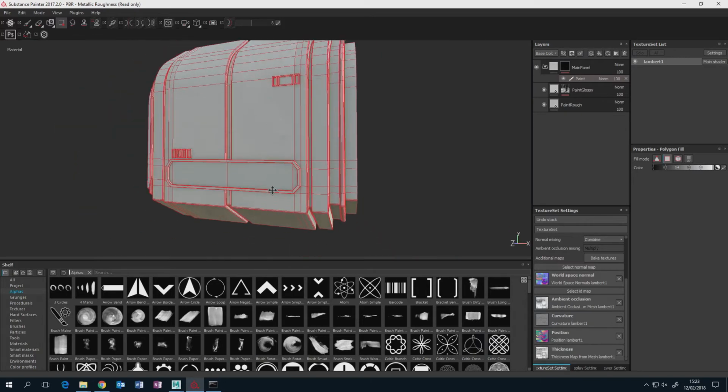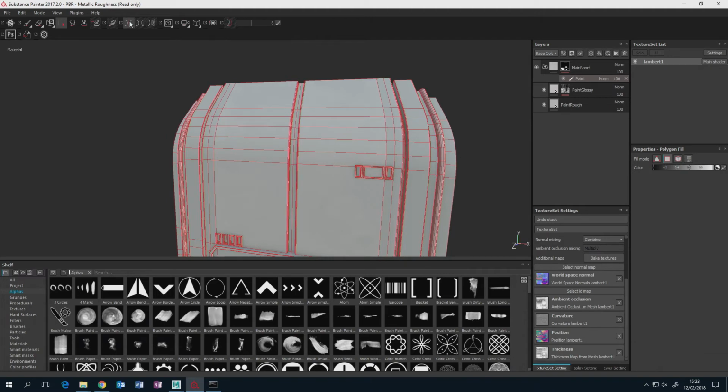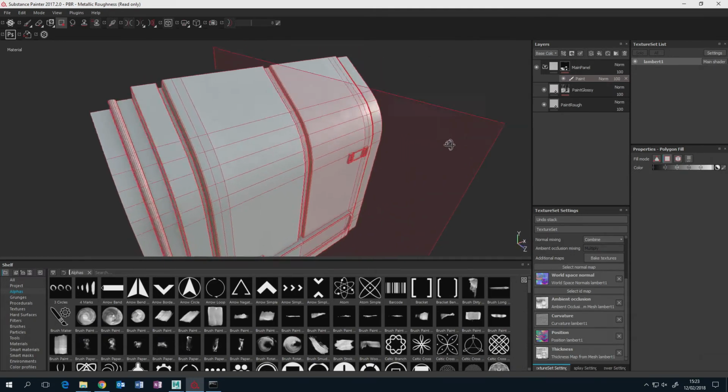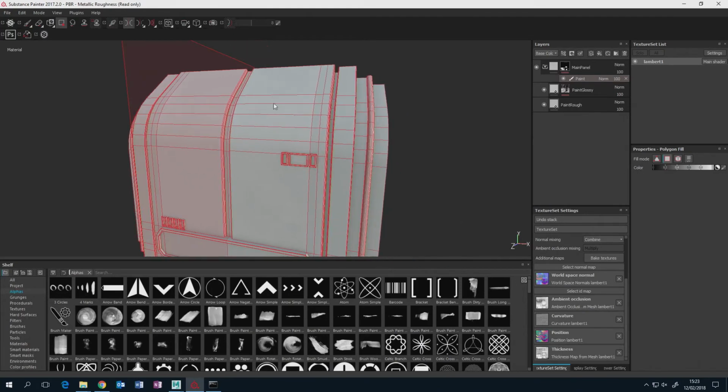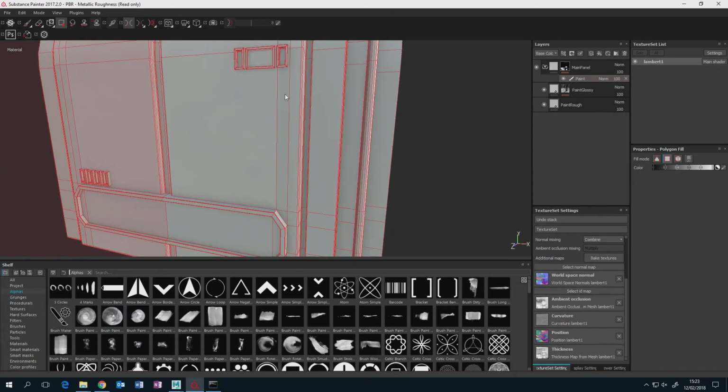Another thing actually. Substance has symmetry as well. So this little button up here, click that on. That shows you the plane, like the mirror that's going to happen. So I don't have to try and do both sides at the same time now. I can just concentrate on one side.